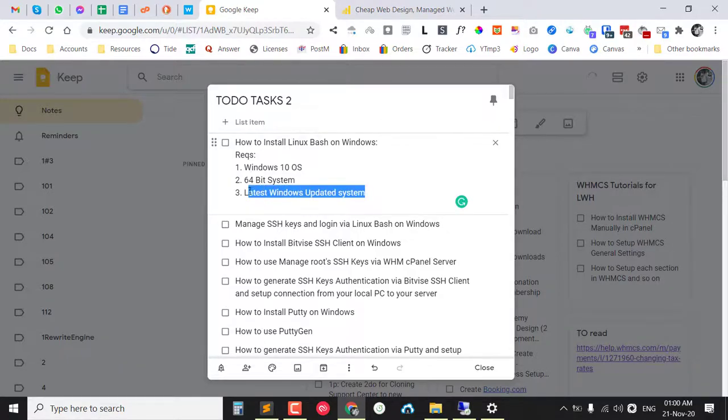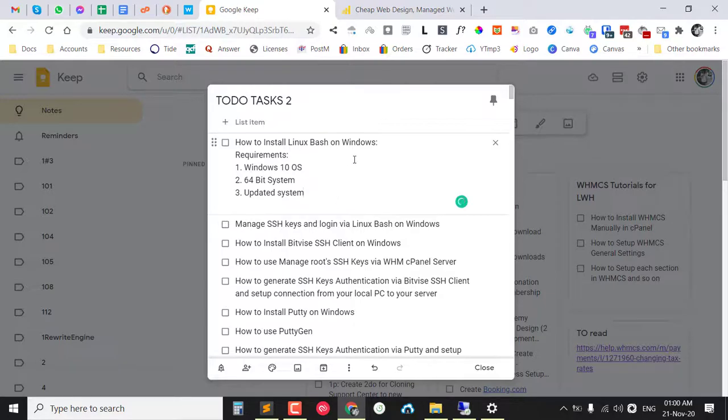Tell me, what is the term for this one? Okay, so maybe just, I'm quite lazy. Okay, requirements. So this is latest Windows updated system. Maybe just updated system.